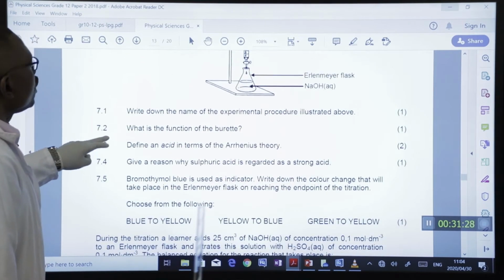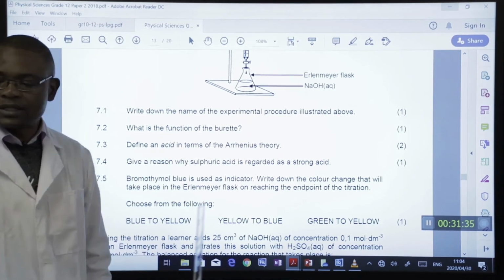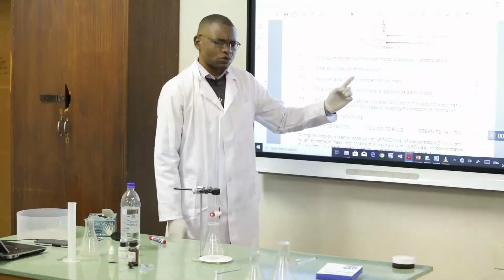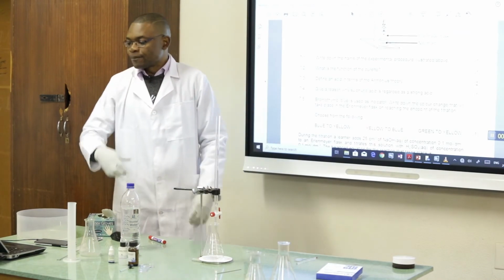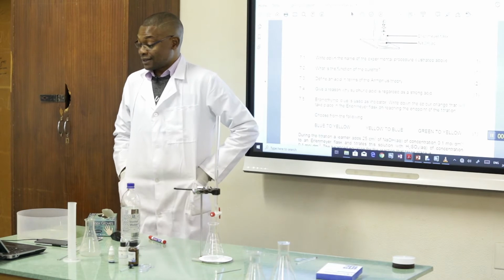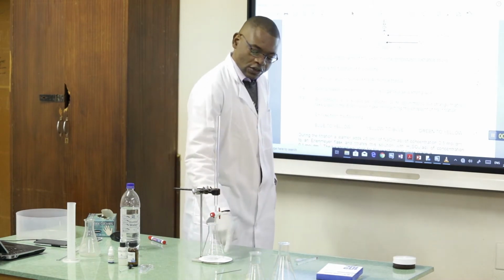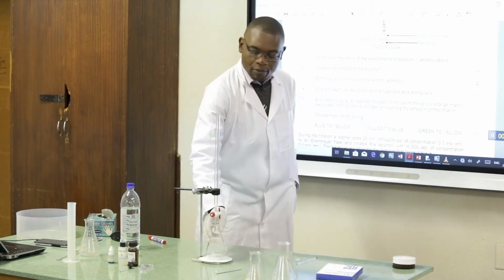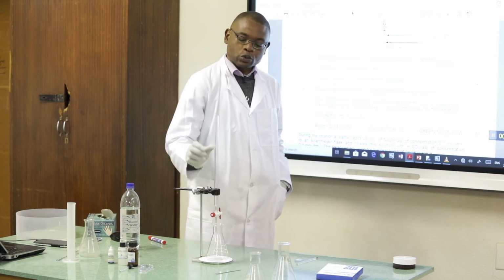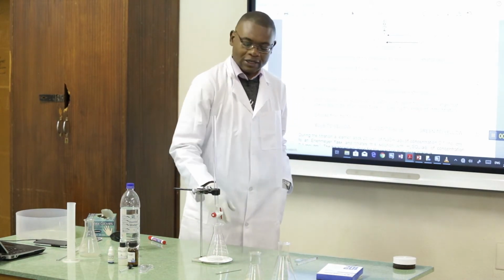Okay. So now the question is, what is the function of the burette? This burette, what is its specific function? Look, there's 1 mark, so that's why you are not expected to write a long story. You just put it simple and straightforward, where we are saying that it is to measure the exact volume of an acid needed to reach the end point. So here we know how much of a substance we are putting in here, but we don't know how much of the other substance we need to bring this other substance into a complete reaction or to react completely.